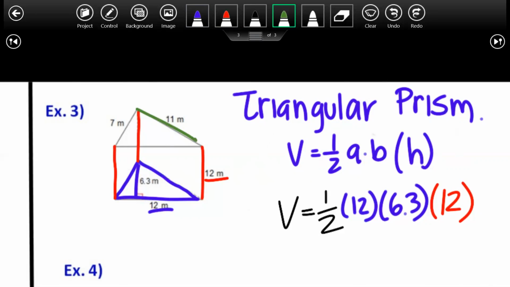It just represents variables. The length of the height is usually what A is going to be, and the bottom, B, will represent the base. The H on the outside, because we don't use double H, you can think of as the depth of it, or how large it is. Just being able to identify, the more you identify, the better it becomes.